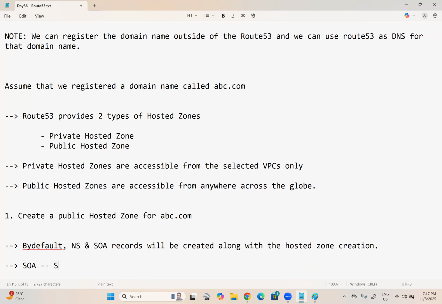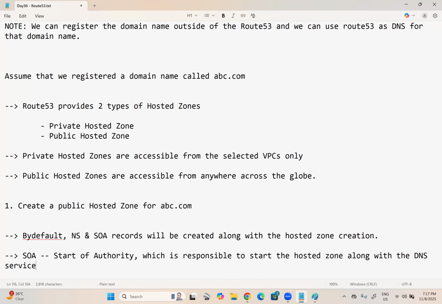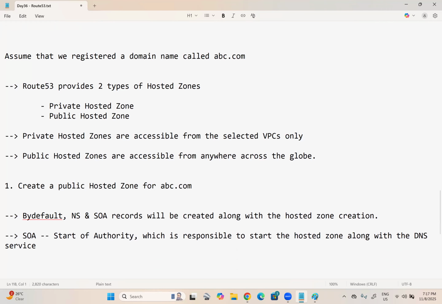SOA stands for start of authority, which is responsible to start the hosted zone along with the DNS service. It will make sure that the hosted zone will be up and running all the time.